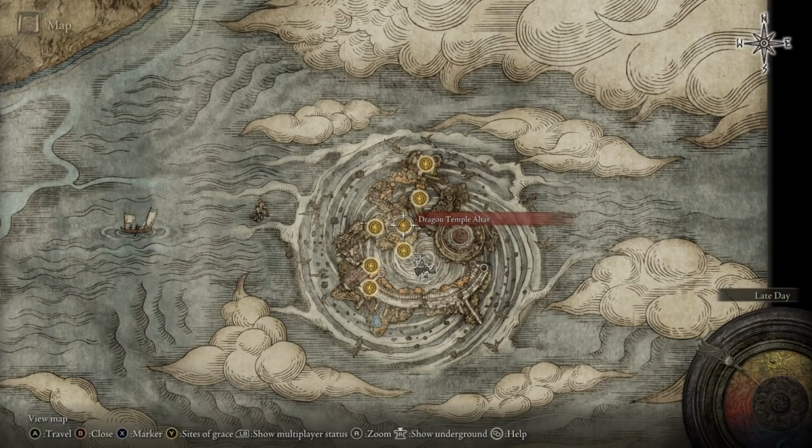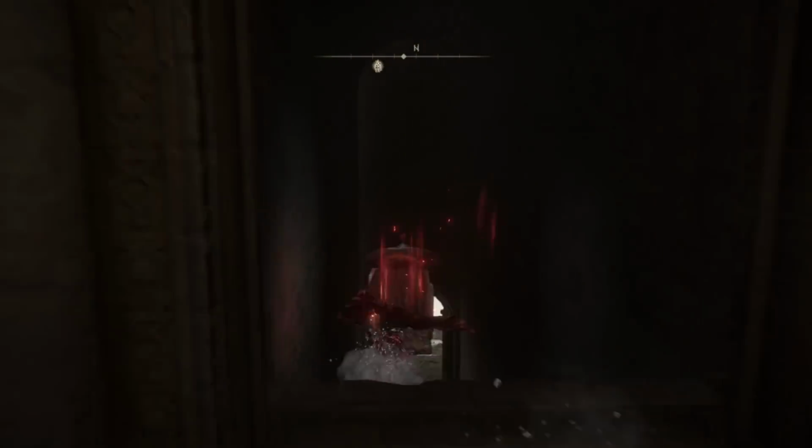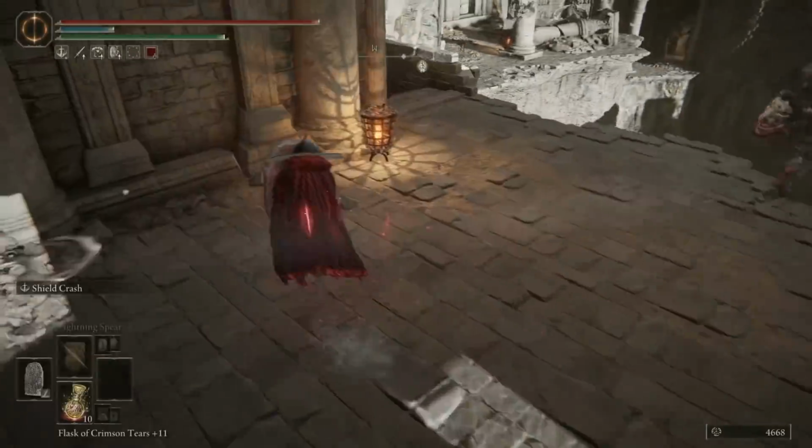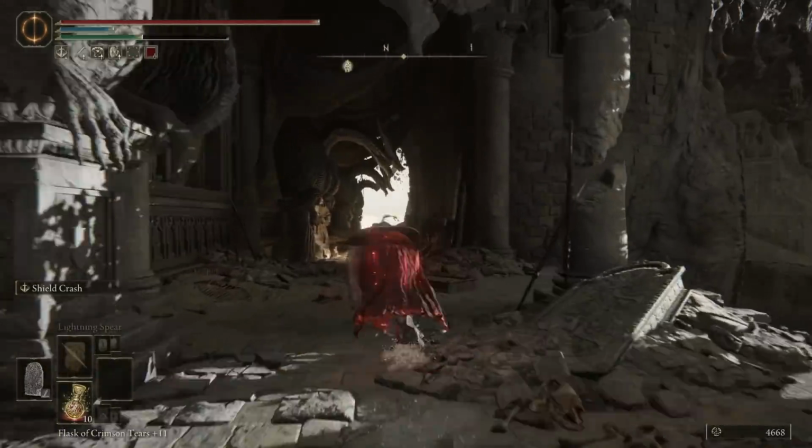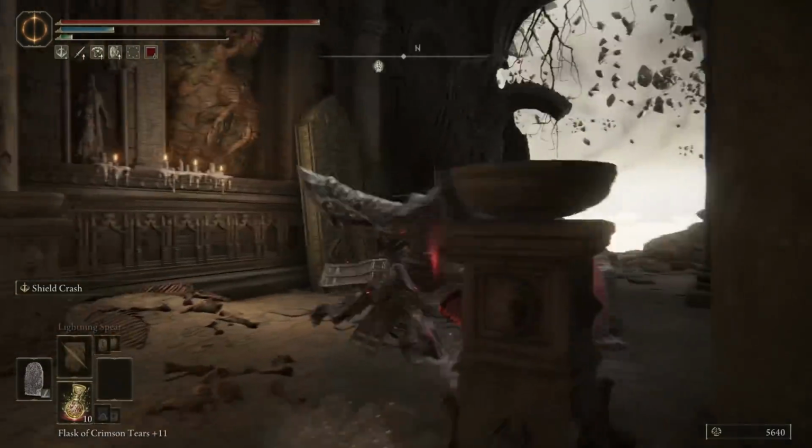Once here, reach the Dragon Temple altar site of Grace, head out of the north exit of the room, drop down and run past the Wolfman, then jump through the window on the left, progress forwards until you hit the corridor full of statues, and then take a right at the end up some stairs.